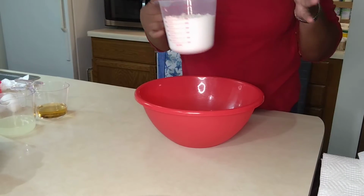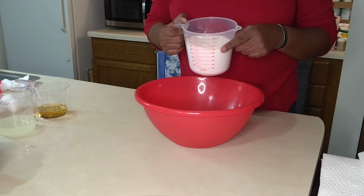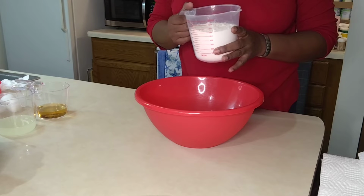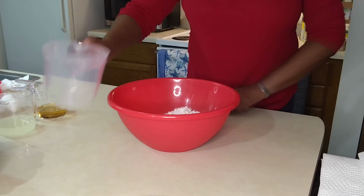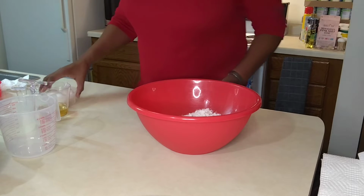Okay, we have all-purpose flour here. We have baking soda and we have baking powder in here. We also have a teaspoon of salt. So here we go with this, and we need 3 eggs in this.